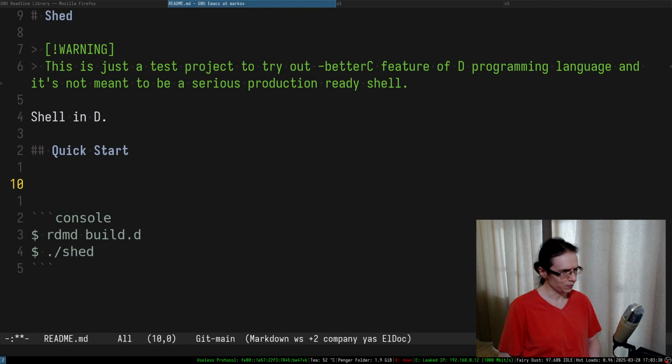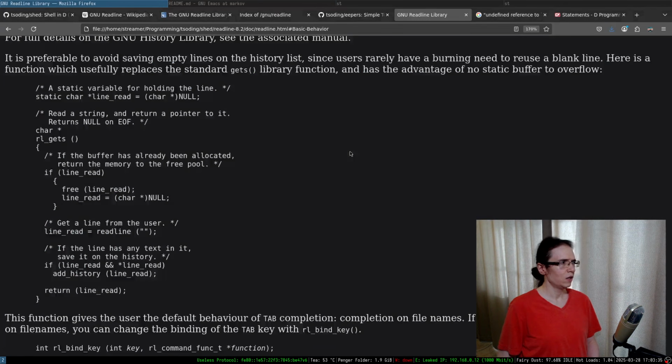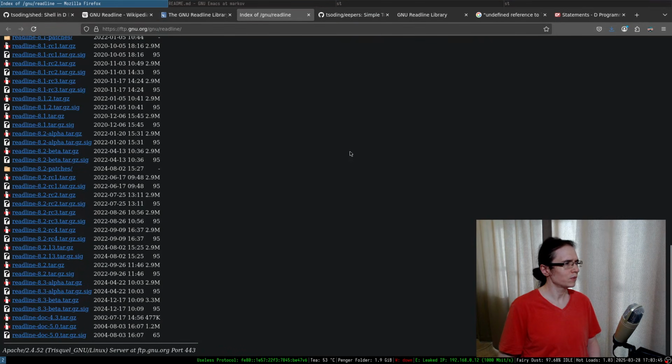So yeah, system dependencies: readline. I'm not going to list ncurses because readline already automatically depends on ncurses, so it goes without saying, I suppose.